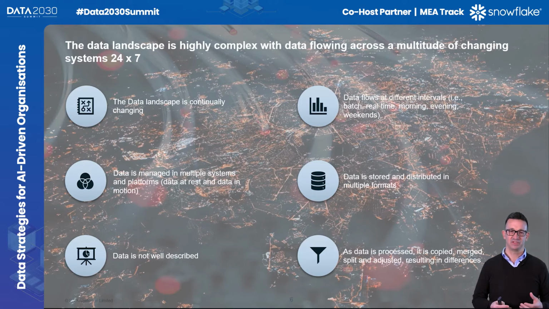So you really need to understand the actual data. You can't just rely on data structures, which many catalogs and many solutions point you towards. So key message here, the data landscape is highly complex. There are thousands and thousands or millions and millions of pieces of data out there, and you need to pick your battles and understand what you really need to catalog. What's the critical data that needs to be cataloged?